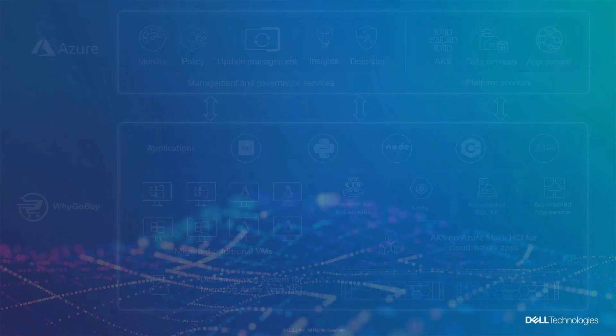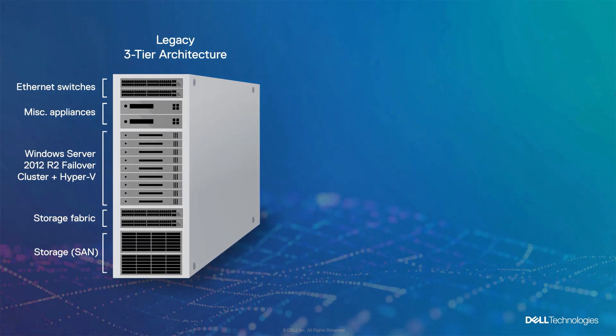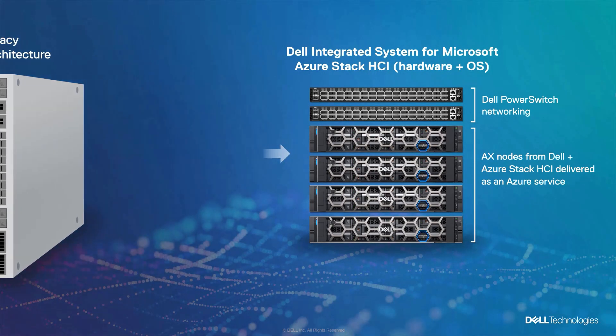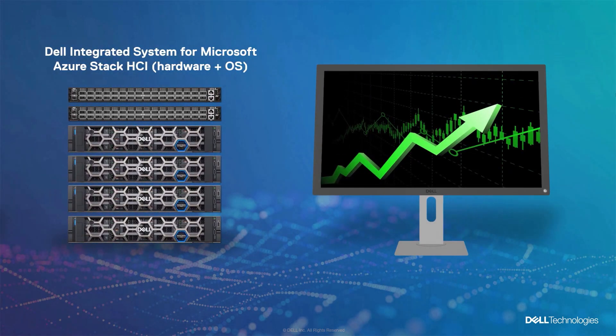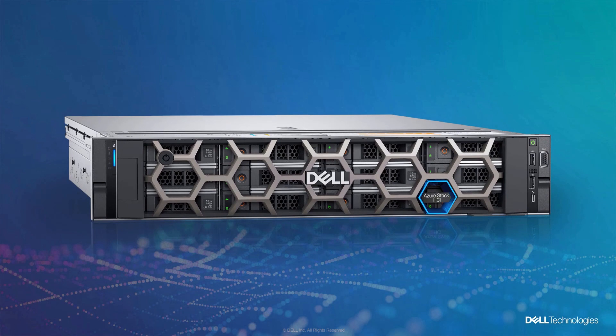The DevOps team's first task was to replace their three-tier architecture with a hyper-converged infrastructure. The Dell Integrated System for Microsoft Azure Stack HCI was an all-in-one engineering validated solution designed with full-stack lifecycle management built in. They selected a cluster configuration to maximize the performance and availability of MyBuy and existing legacy enterprise applications. AX nodes from Dell leveraged the industry-leading PowerEdge server platforms, deliberately populated with components and BIOS, firmware, and driver revisions to optimize the Azure Stack HCI experience. The Azure Stack HCI operating system also came factory pre-installed for rapid deployment.